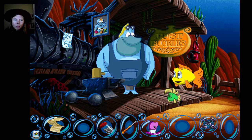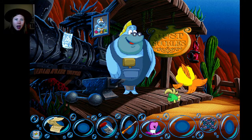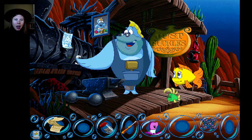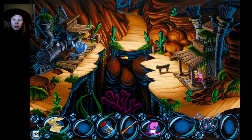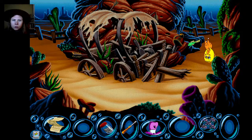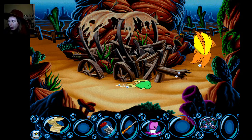Here, can you make us a belt buckle with this on it? He's so excited. Just bring me a rounded piece of metal to use as the back part, and I'll get to work. Where are we going to find a rounded piece of metal? I feel like this game's actually a lot harder than the first one. Okay, so we need a rounded piece of metal. We need a harmonica. And we need a bolt of some kind.